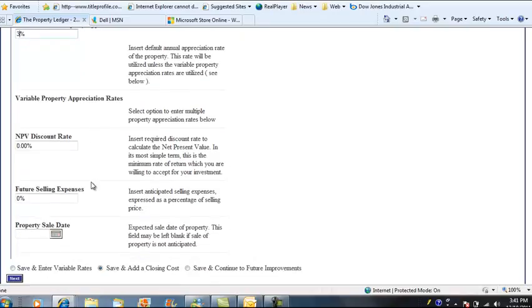We'll get to that in a minute. We want to input our net present value discount rate, which, in a nutshell, and the simplest way to think of this, is the minimum return that we are willing to accept as it relates to our investment. This discount rate will be utilized to calculate our net present value of our cash flows, and to the extent you're not familiar with net present value and discount rates, etc., here again we encourage you to go take a listen to our tutorials in relation to financial terms and concepts.